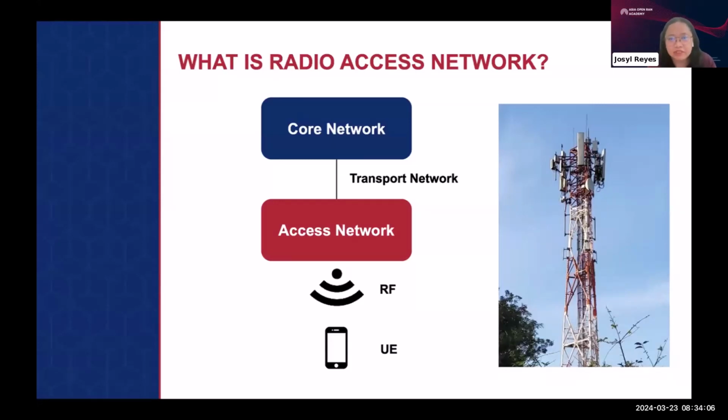So you may notice that these radio access networks look like this. It depends, of course, on where it is located. There are some antennas there, and usually they serve a certain area of the geographical location. So we're going to focus more on the access network side. That's why it's RAN.